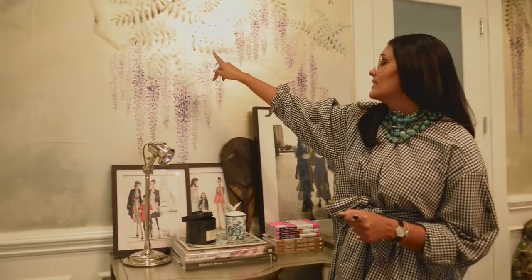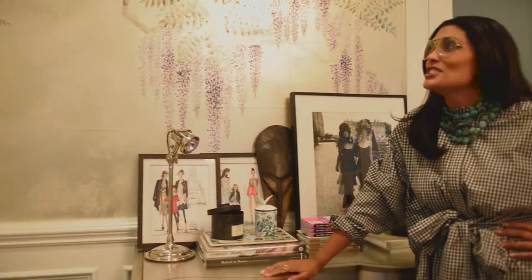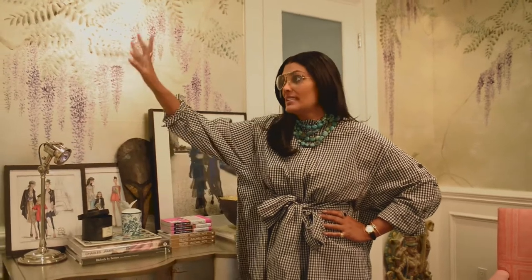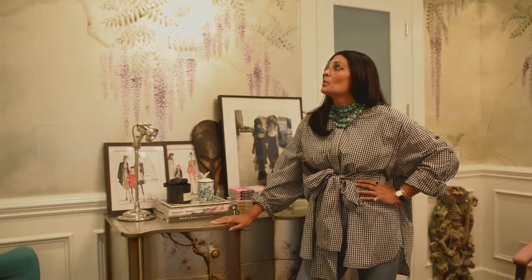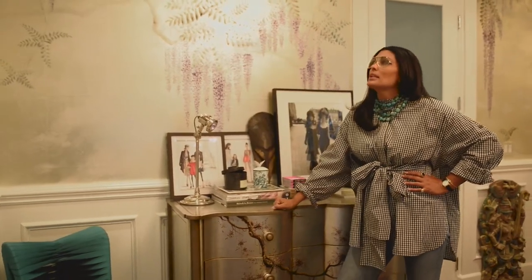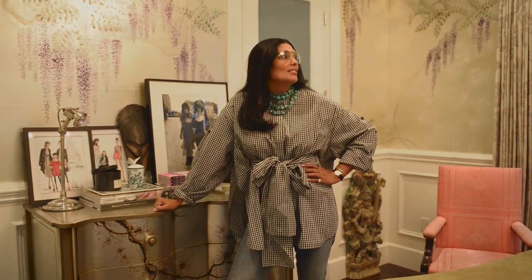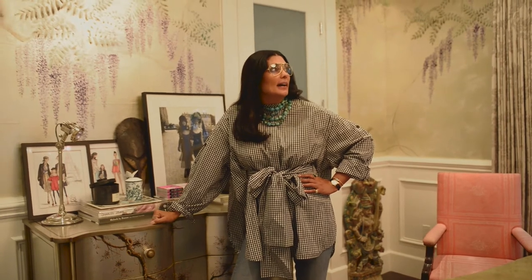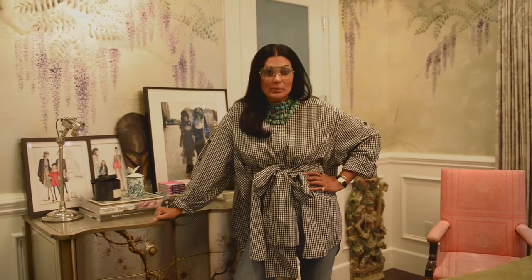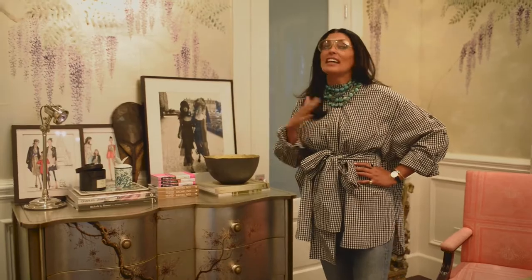The British would use it as wallpaper, and it would be these sizes of little squares. As I was making this selection, I could choose between today's modern size wallpaper — same exact painting — or I could choose these small tea squares, which is what I went with just to keep that authenticity, which I absolutely love. It is such a gift to come in here every day, which is important because what we're talking about business-wise these days isn't always a gift. So it's lovely to have a room that I love to sit in.